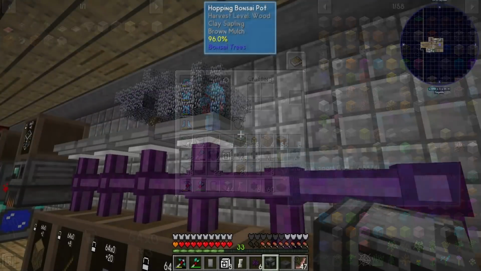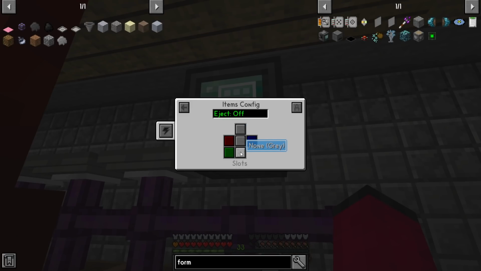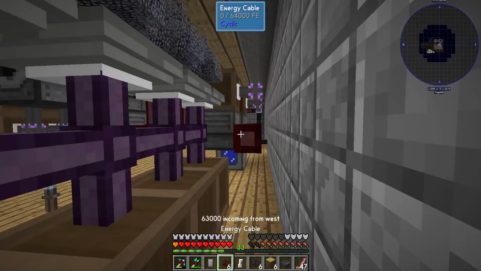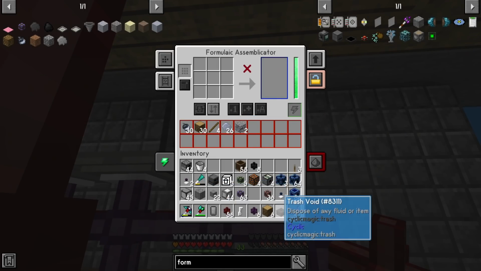And that's getting all of the items now out of those bonsai trees without needing any computer system, which is quite handy. So then what we can do, fingers crossed, is add a formulaic assembler. And if we put the input to the bottom, we're going to put the energy to the back and the output to the left-hand side. And then we need some energy pipe to connect this all together. It's cable, not pipe. Yeah, same difference. Put that up there like that, and now we can put a crafting recipe inside of here.